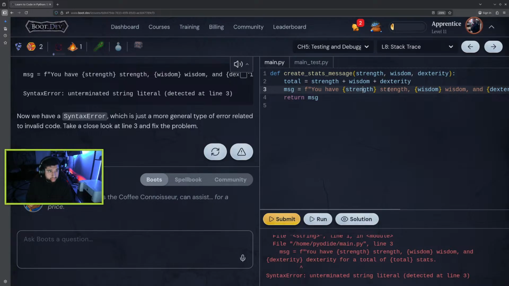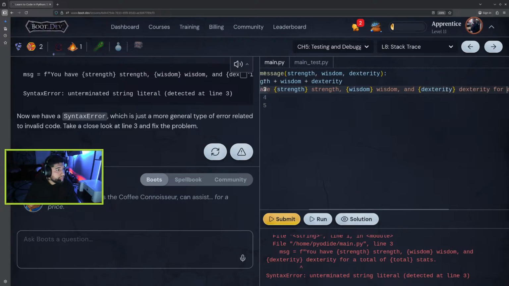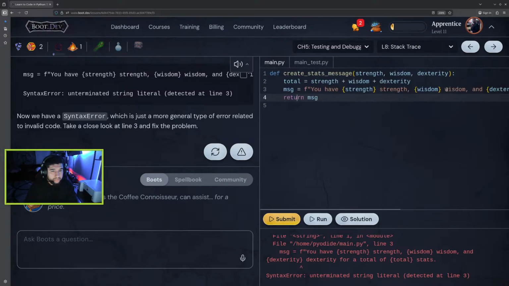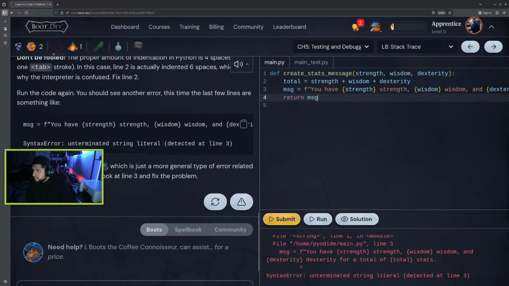String literal. Alright, how do I look at the rest of it? Okay. Unterminated string literal detected. Return message.